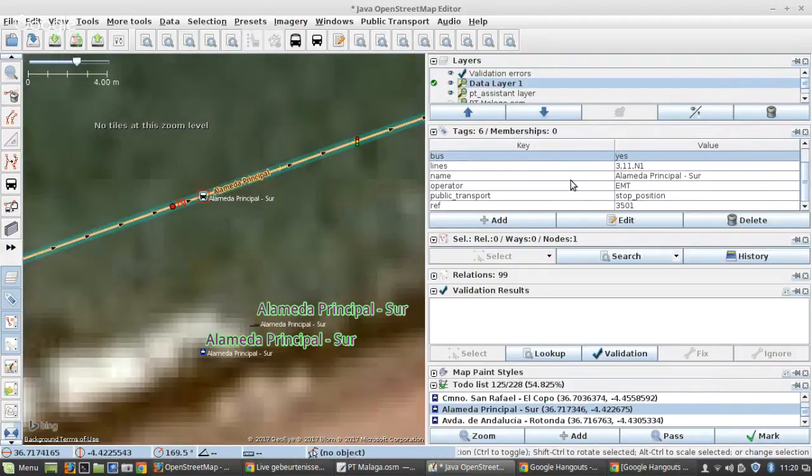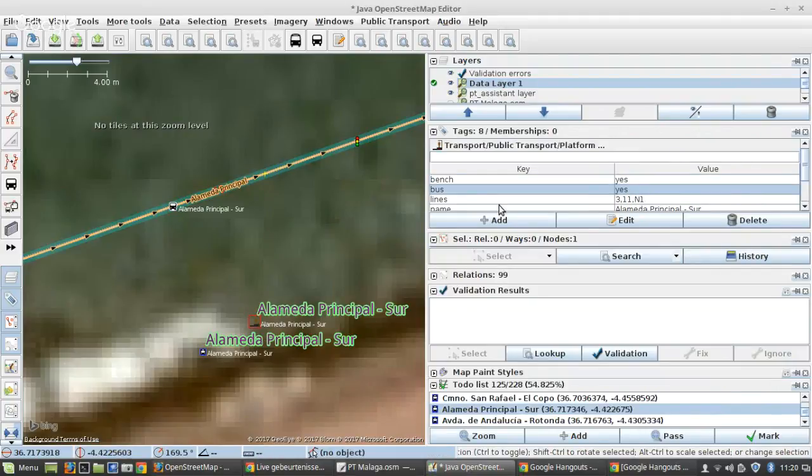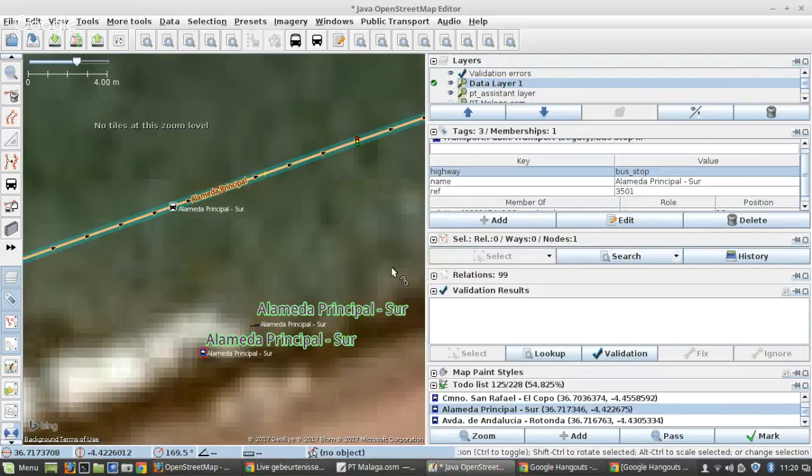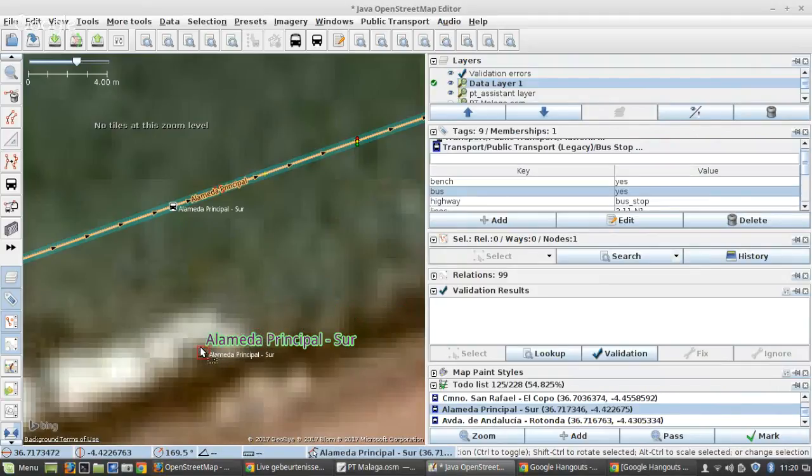So here again, 3501. So these, I merged them. These 3501, I merged these two. I don't know why they are there twice.